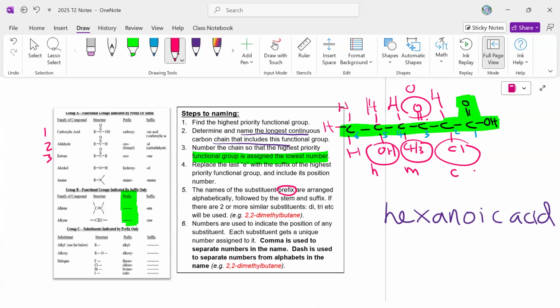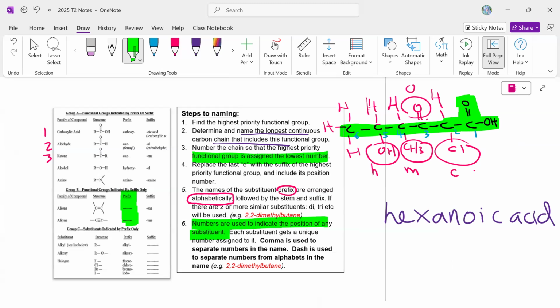And they tell me the names of the substituents must be arranged alphabetically, not by 1, 2, 3, but by A, B, C. So I have to apply that, naming them alphabetically. And not only that, I have to use numbers to indicate their positions. Now if the same group appears twice, then I have to use di and tri to explain. So if the group appears twice, I have to call it dichloro. If it appears thrice, 3 times, trimethyl.